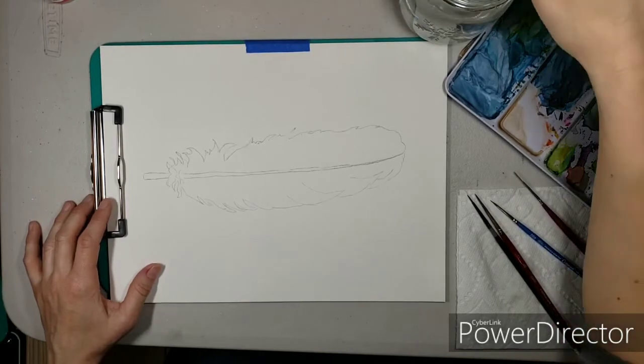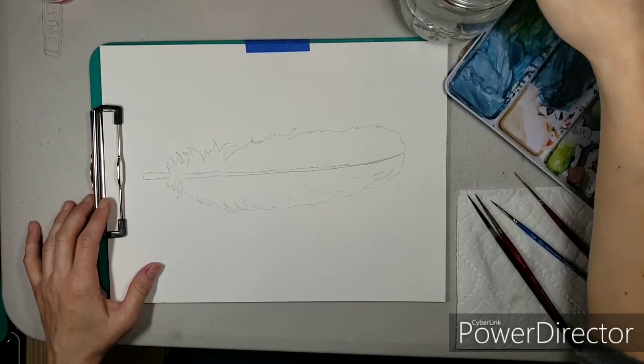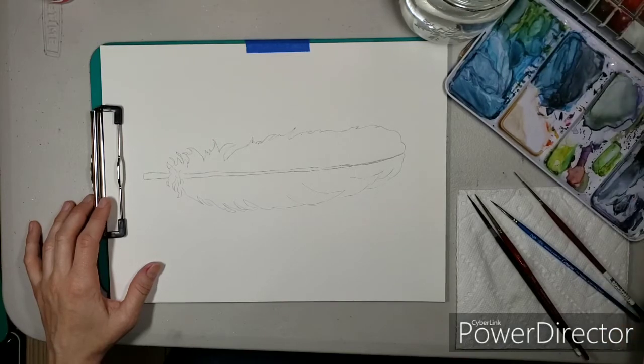Mix and make different colors. That's one of the things I love about watercolors, mixing my own colors. So I rarely use colors just straight out of the tube as is. I like to mix and make things interesting and keep it different.